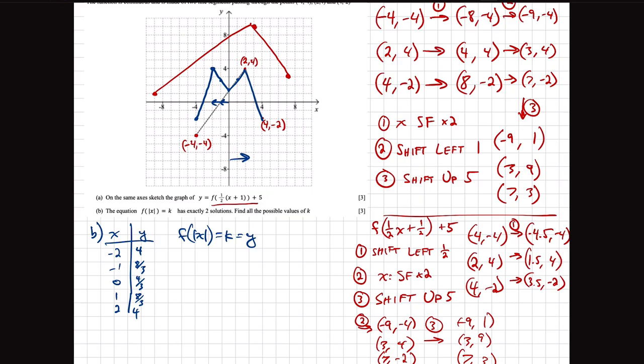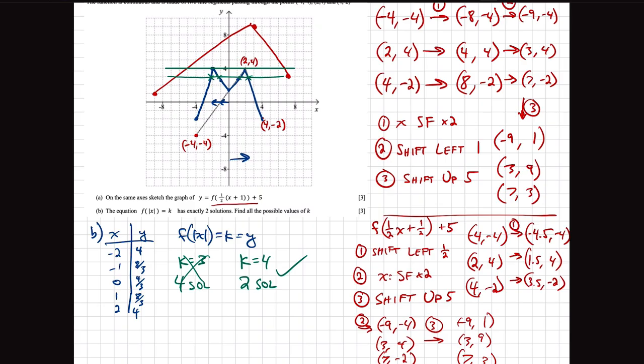So y equals k is some horizontal line, right? So if I were to set k equal to, say, 3, we get a line that looks like that, right? How many solutions does that have? That has 1, 2, 3, 4 solutions, right? That has 4 solutions. So that is not going to work for us, okay? However, if I make k equal to 4, that is going to be this horizontal line here, right? And we can see that it's just going to hit those 2 peaks, 2 times. So I have 2 solutions there, right? So k equals 4 is going to be in my solution set.